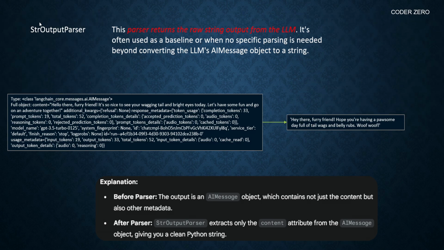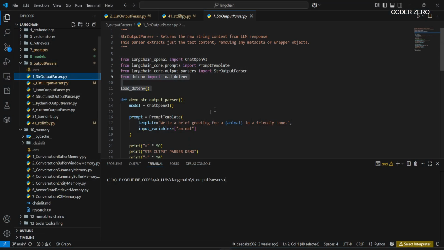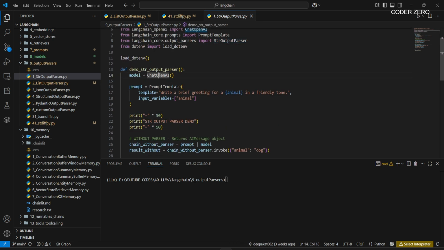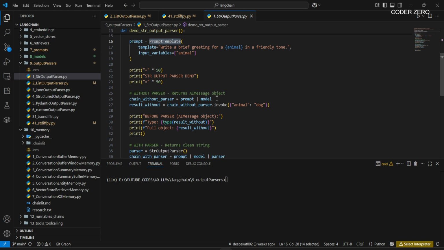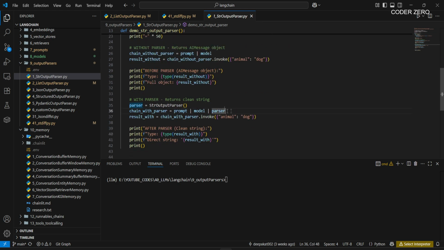Now let's see this string output parser in action. So here you can see this is our string output parser, this is our model, and this is our prompt. You can see here, and then this is our chain. So this is without any parser, and this is with the parser. Now let's run this and see the output.